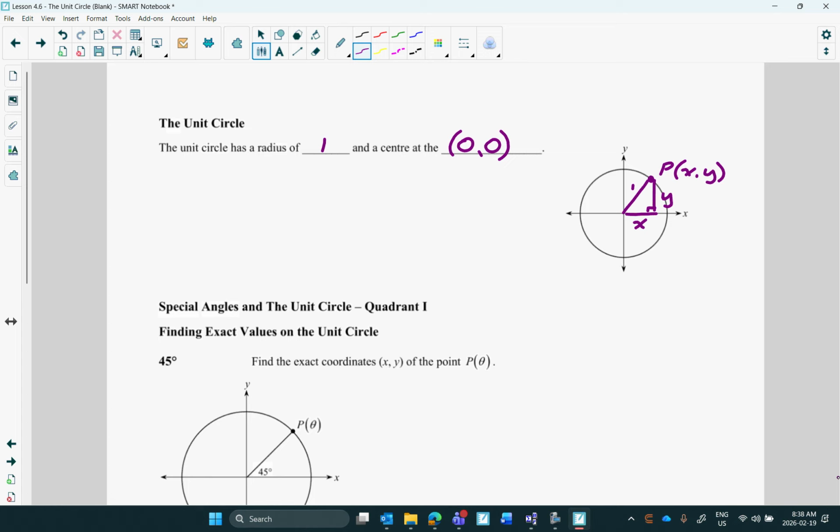Like, for example, you don't have to write this down, but if I said the point 3, 4, okay? So that means that's 3 and that's 4. Does 3 squared plus 4 squared equal 1 squared? No. So 3, 4 is not on the unit circle. We can't put it on here. It's way out here somewhere, okay? We only want to focus on ones that are on the unit circle. So we want triangles, because we're doing trig, where the hypotenuse is going to be 1. And where we're going to use common angles like 30, 45, 60 degrees.